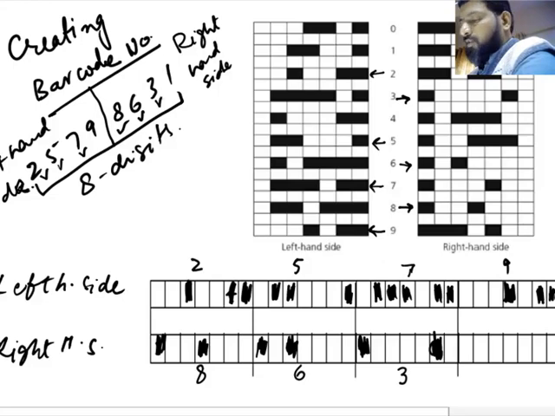Now moving on to the last one, which is 1. The first 2 blocks should be colored, and then 2 blocks should be left empty. Moving ahead, the 5th and 6th blocks should be colored. Now the pattern is formed. Now 1 is here. So now you can see that 2 5 7 9 on the left hand side is done, and 8 6 3 1 is done this way.